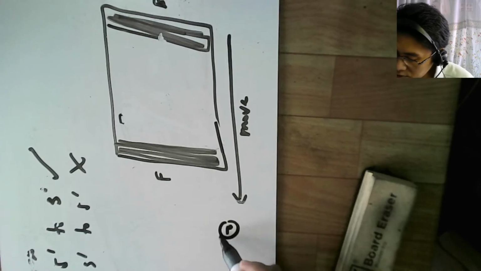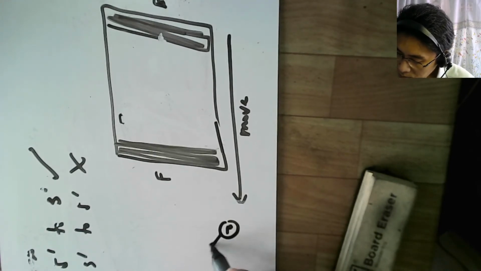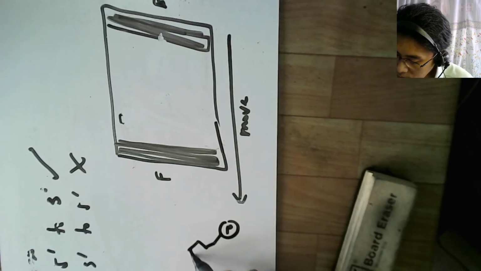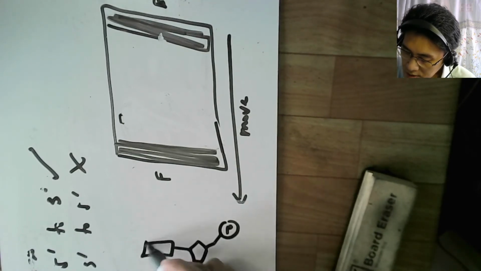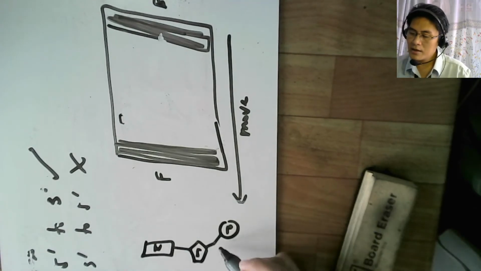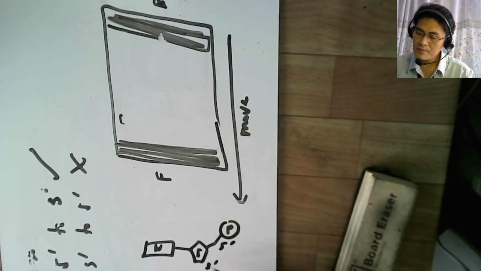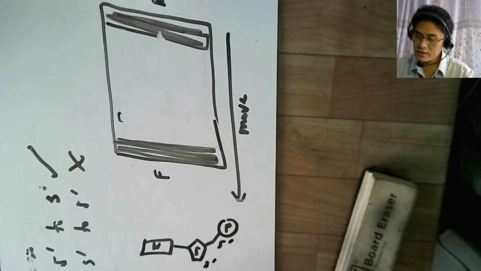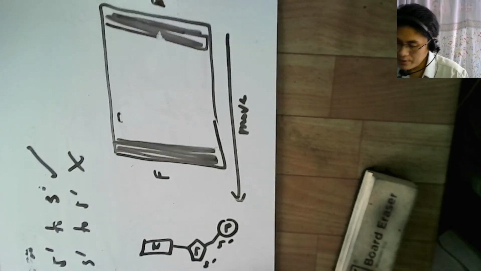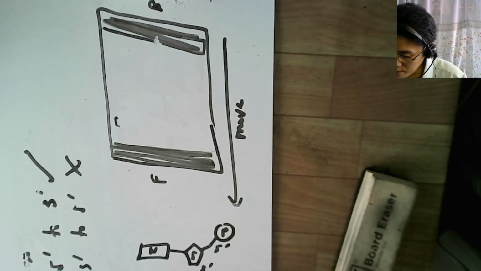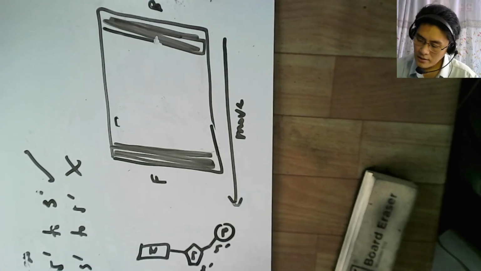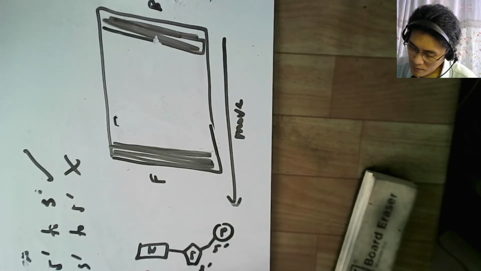So you have the phosphate group, then you have the sugar, then you have the nitrogenous base. And again, this is the 5 prime end, this is the 3 prime end. And again, if we were to force the issue, then I would have to draw something where the phosphate is here, then the sugar is here, and then the nitrogenous base is here. And again, this is the 5 prime, and then this is the 3 prime carbon.